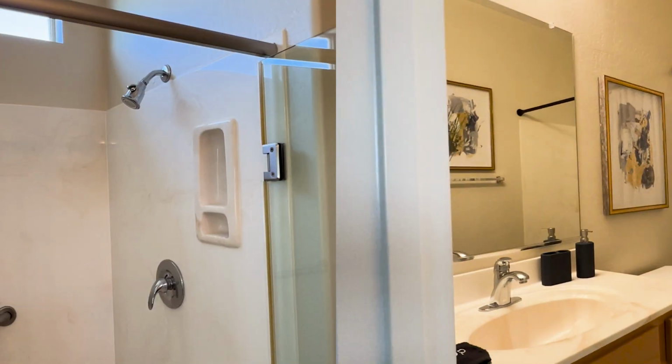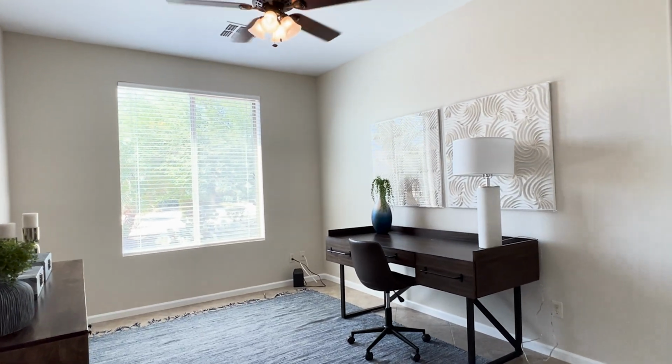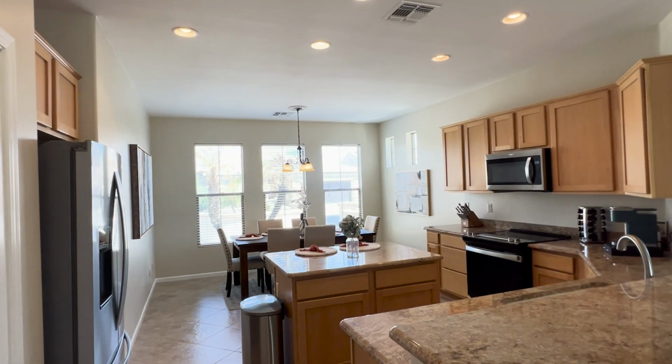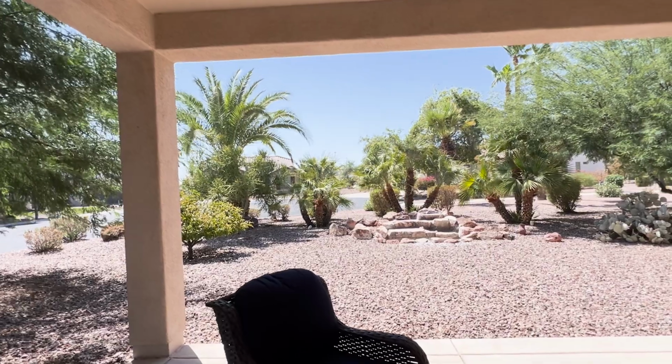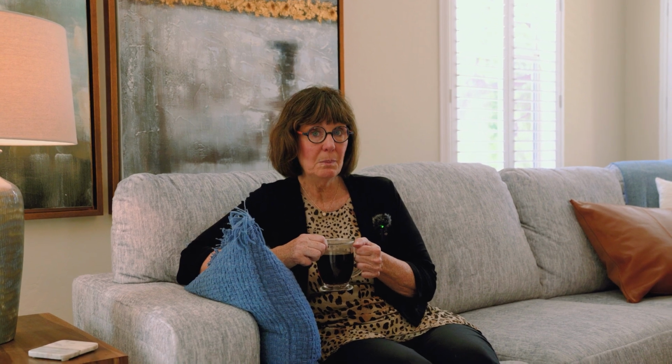So like I said, when I walked into this home, I just knew it is the perfect size for me. 2 bedrooms, 2 baths, plus an office. The same thing you guys are all looking for, and a nice kitchen and a beautiful lot that you'll see here in a few minutes. So when I started running the numbers, it worked great for me, and what I could receive back in rental income.